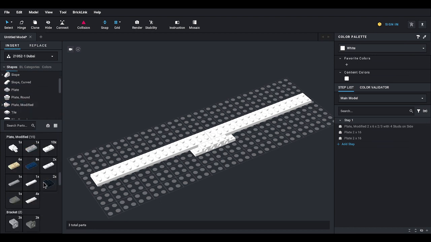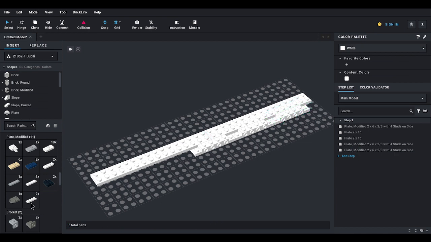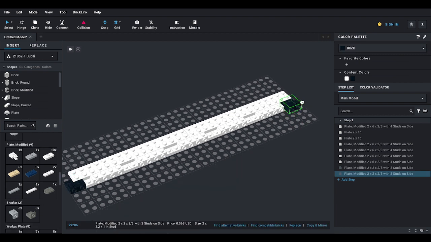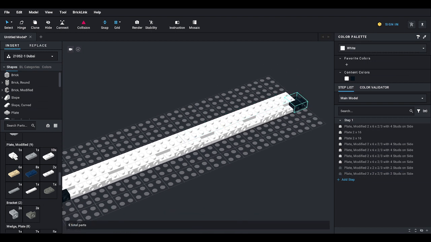And then some more of these. And these I should be able to just slide in. And then these two. Because you'll remember the classy black base that all the architecture sets have. So all this white is going to be covered up with black, I do believe.